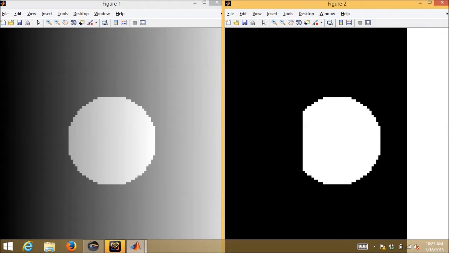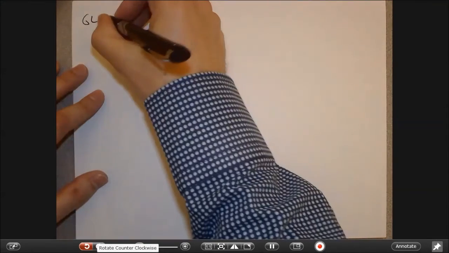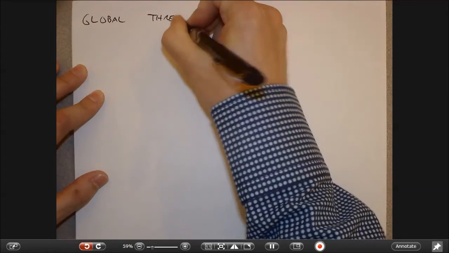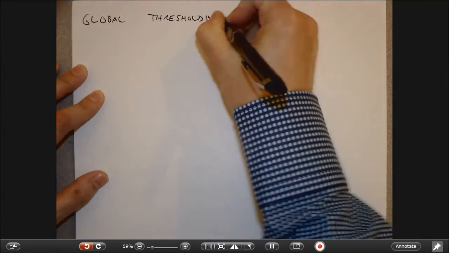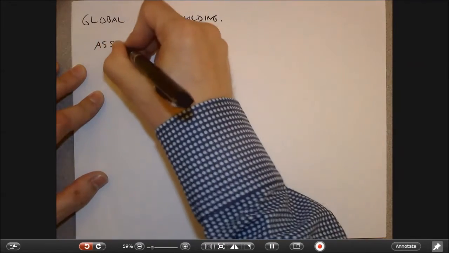But first, I want to talk about this idea of basic global thresholding. So, under the assumption that things can be pretty well separated, how would we do that, okay? So let's start talking about that. So global thresholding. Let's assume we use the same threshold for everything.